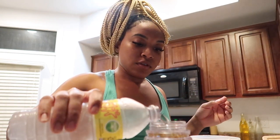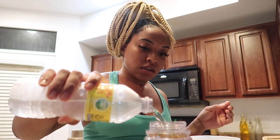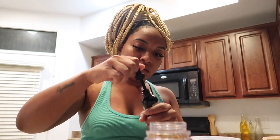Then I'm gonna just pour water. Pour a little water in there. And then I forgot to take my chlorophyll earlier, so I'm about to take my chlorophyll right now. Put a couple drops in.